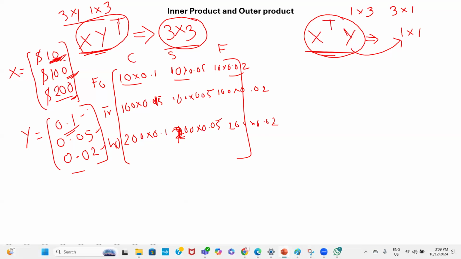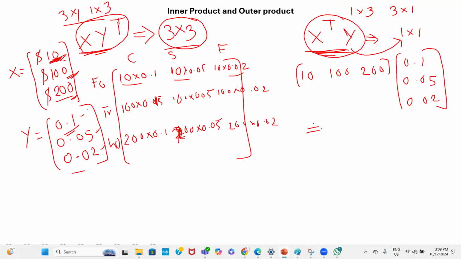So what is the other way of looking at it? What is this product giving us? Can anyone guess what x transpose into y will give you? Let me just do that calculation. A single value. What will that single value represent? Scalar. Yeah, that is a scalar, but this is how it actually works. This will not give you the breakup.